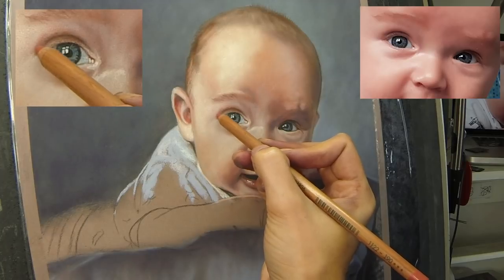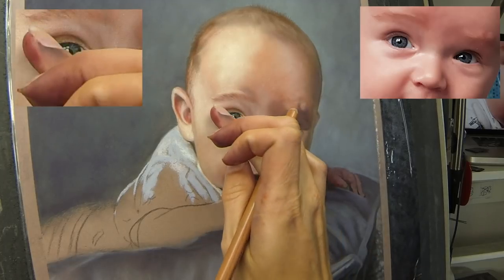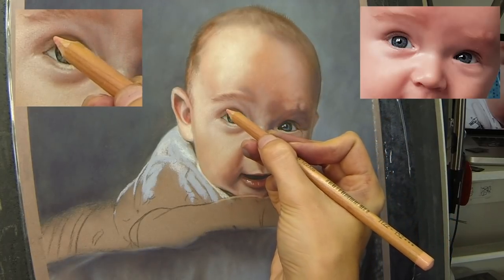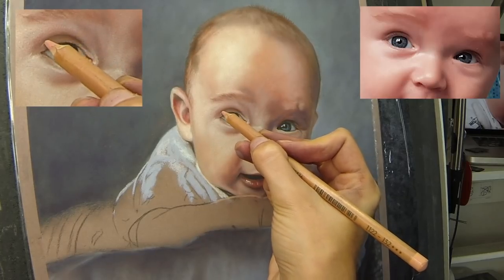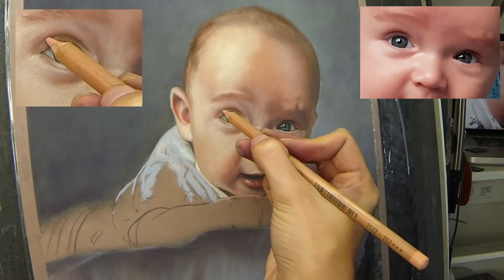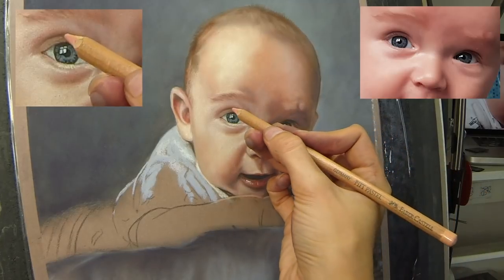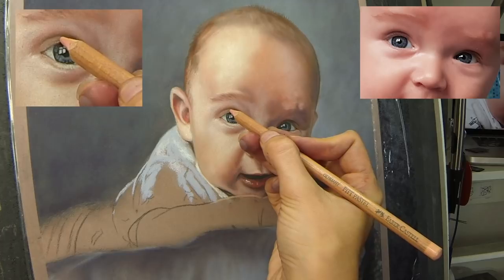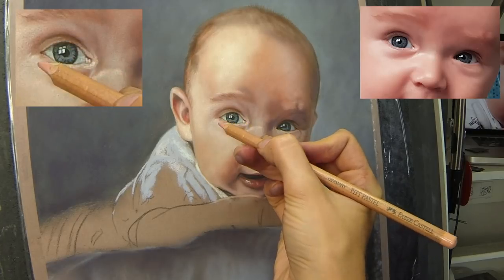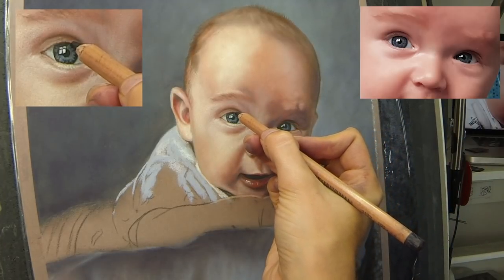Another thing you can do, which I like to do often as I share my progress pictures on Facebook and Instagram, is take a picture of your work in progress and look at it on a small screen like your phone or tablet. If you have it next to your photo reference, it's much easier to notice what the problem is from the flattened small picture of it. But again, it's a bit like getting some distance from your piece, walking away, looking at it from across the room. All those sorts of things, looking at it upside down. So there's lots of tips to help you spot where you're having problems, as often it can be really tricky to find that one little area that's messing up your lovely likeness.